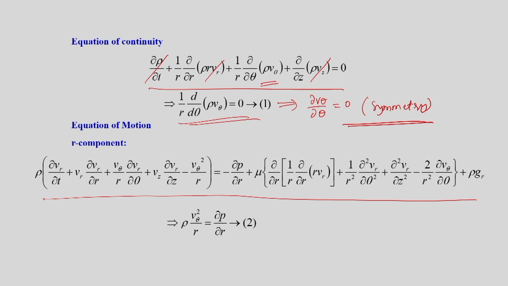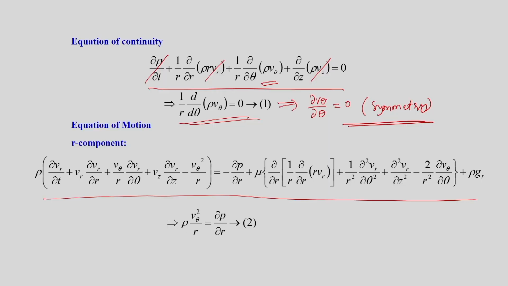Now, we have to apply the constraints of the problem to see how many of these terms can be neglected, to get some information about the pressure and then the velocity. That is what we are going to see. In the LHS, because of the steady state assumption, the first term is 0. Vr is not existing, Vθ is existing, but Vr is not existing, so overall this term is 0. Vz is not existing, Vθ is existing, so that term we cannot cancel out. In general we do not have any information about boundary conditions for the pressure, so this will be retained as it is.